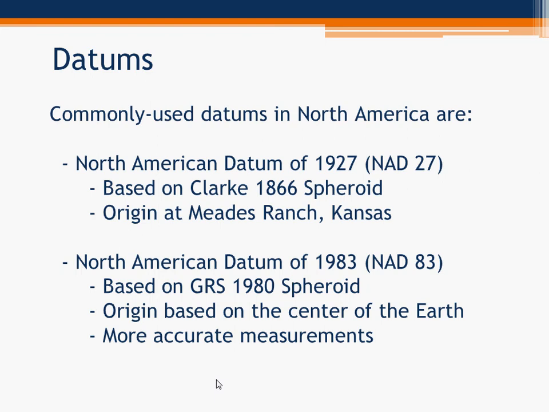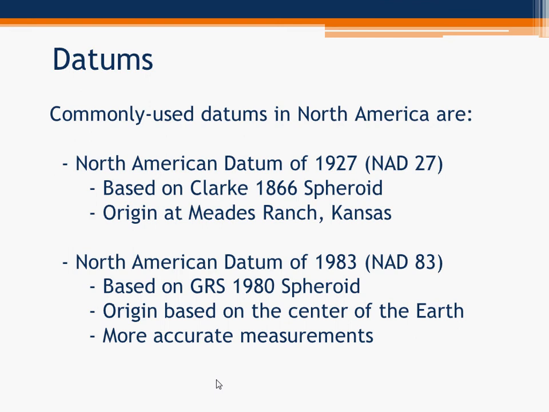So with these measurements based on the center of the Earth, we use datums that are closer to a more local location, for example, here in Maryland, we use North American Datum 1983. We can be measuring in feet or meters, but the datum, the origin point, is based off of the knowledge that we have of where that origin is based on longitude and latitude. If we were measuring from a point location like NAD27 used back at Meades Ranch, Kansas, there is potential for inaccuracies there for making measurements with our GIS data.